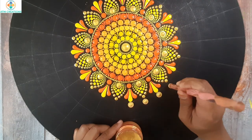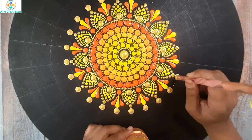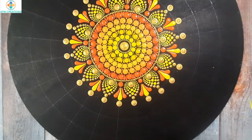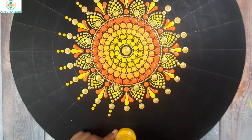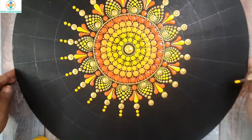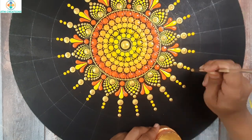Now I'll keep some golden dots. To me, this mandala looks beautiful already. What do you think about it? Let me know in the comments. Now I'm going to keep some chrome yellow dots. Now I'll keep some golden dots.